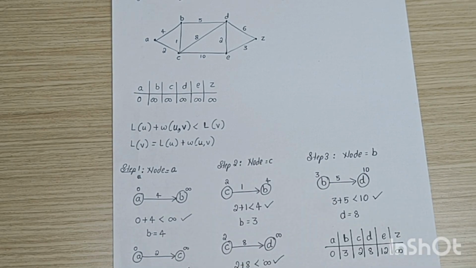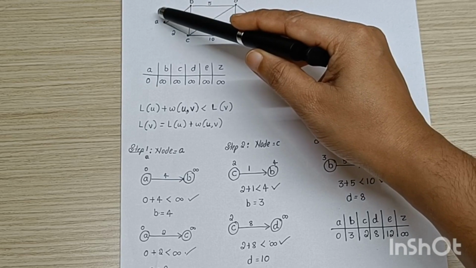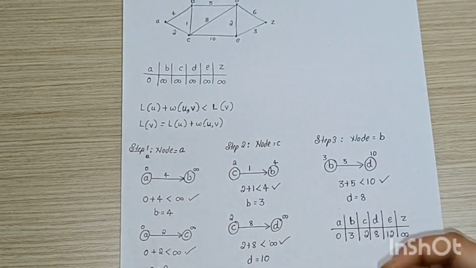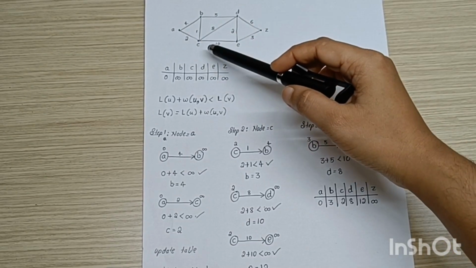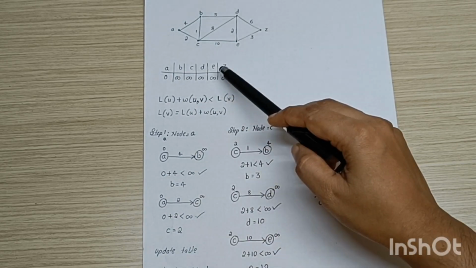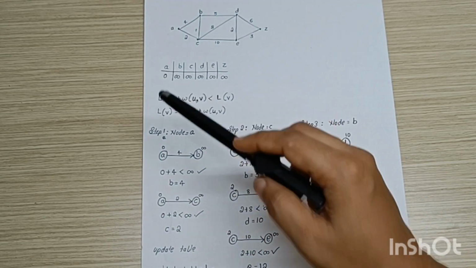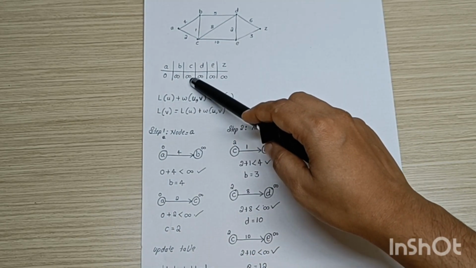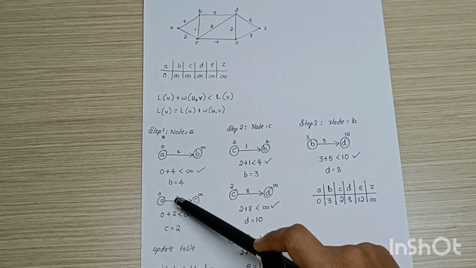Now in the same way you are going to apply this for all the edges. The edge A to B has been done. Now you are going to find A to C in the same step. You can see here the A to C edge. Take the values of A to C from the table and the weight from the graph again. The value of A is 0, the value of C is infinity. What is the weight from A to C? It's 2. So update it as 2 here.